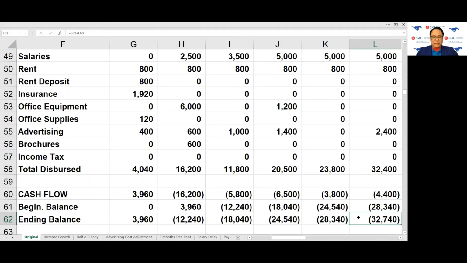Pat, I am stunned by looking at these numbers, because what you're basically telling me is that the entrepreneur underestimated the required capital to start his company by almost $33,000. Right. And that's crazy. It is, and you can't go to the banker at that point and ask for a loan, or to your investor and ask for more money, because they'll think you are a pretty poor planner if you didn't understand that before you jumped into this thing.